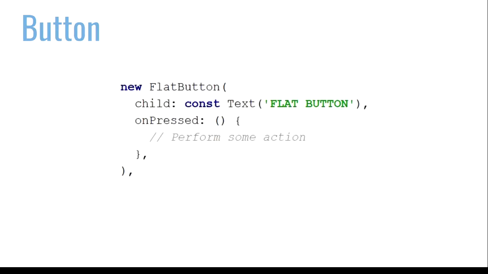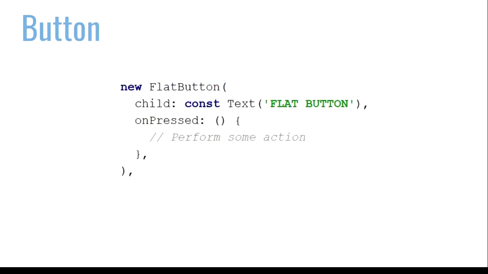If I want something a little bit more complex, like a button, for example, I want to create a flat button from the Material Design elements, so I will have new FlatButton. Here I have to put two mandatory properties. The first one is a child, so I put the text that will be on the button. And the second one is onPressed, where I will write the instruction that will be run if the user clicks on my button. And this is actually the way we define widgets in Flutter.